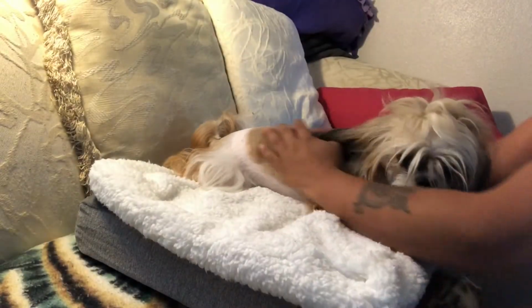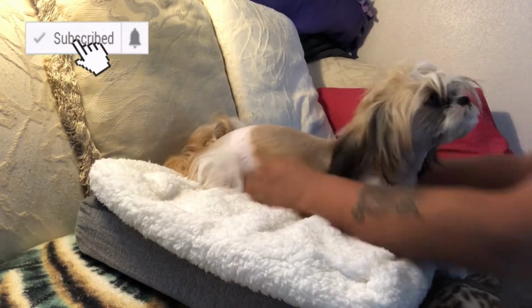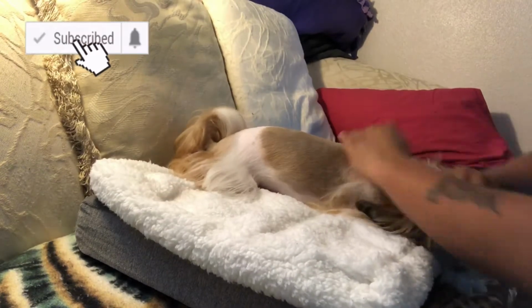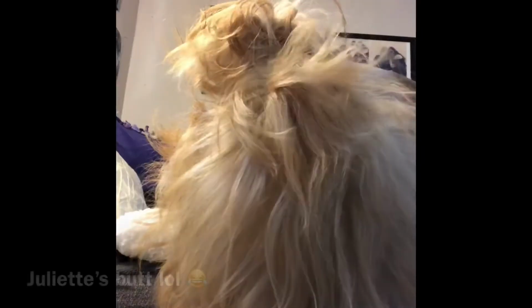As you can see, I first start by rubbing her body so she knows and she's aware that she's going to get groomed, and she's calm and relaxed. So as you can see, Juliet is aware that she's going to get groomed, and we're going to start with combing her hair.